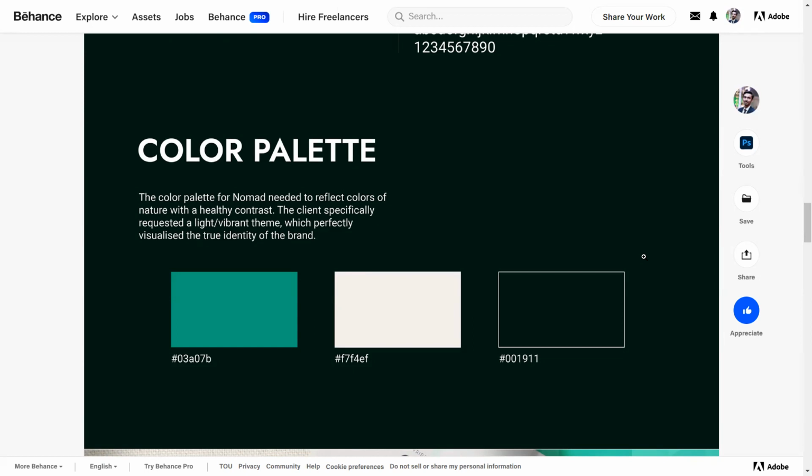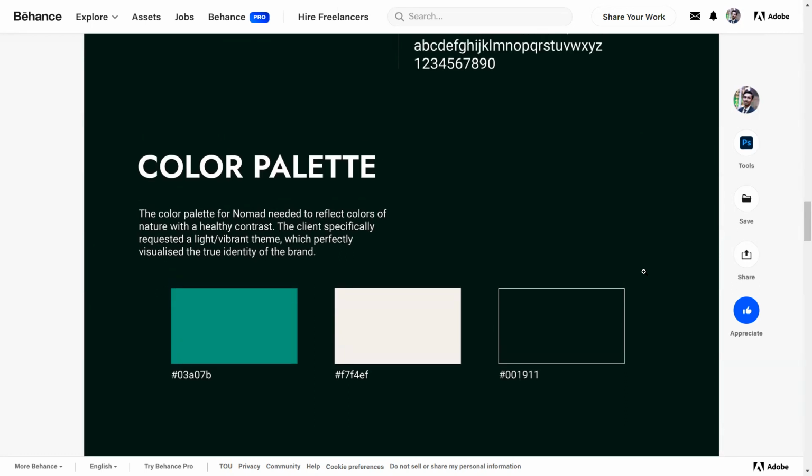However, in order for the colors to stand out, we needed to have a complementary color that was much darker, so that the whites and the greens would pop out to the website viewers' eyes. Now that is why the primary color I chose was a light shade of green, with the secondary color being white and a background color of a much darker green.